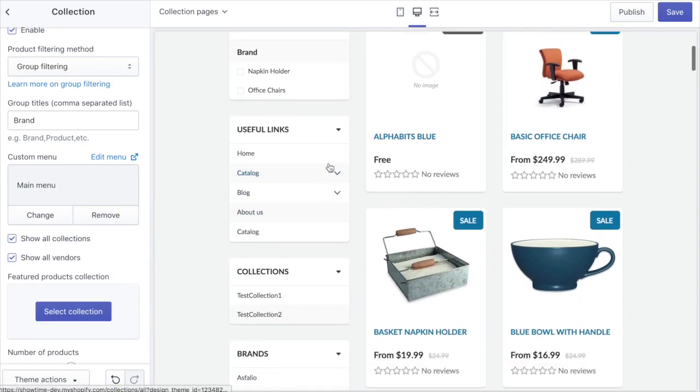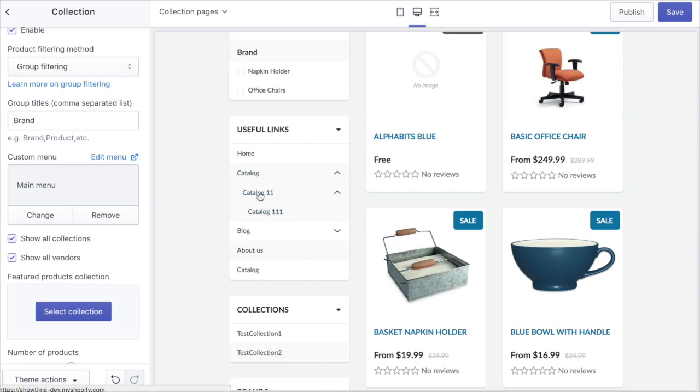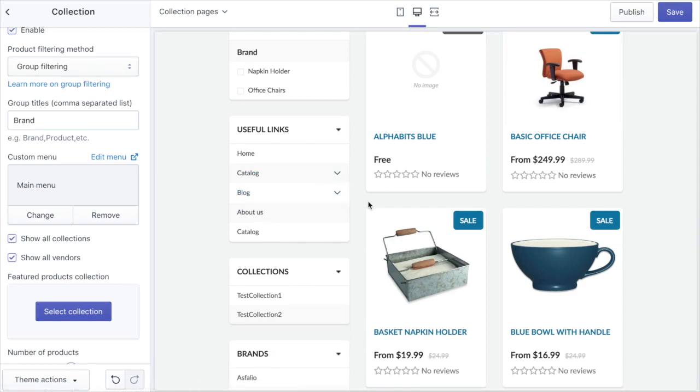And finally, we've added this multi-level navigation menu that you can add to your collection pages as well as your regular pages. And you can have up to 3 levels of navigation in this menu now. So that's pretty handy. This is a great tool for if, for example, you have sub-collections of products and you want to show them. You can nest your menus to further categorize your products.